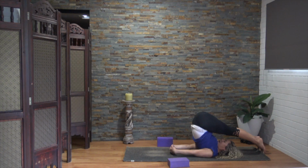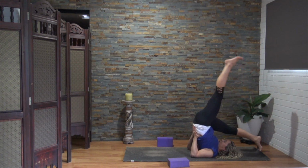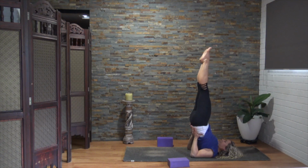So here, see if you can find, once again, a longer exhalation. Let's return to our shoulder stand. Hands coming to the back if they weren't there already, and lifting legs up.